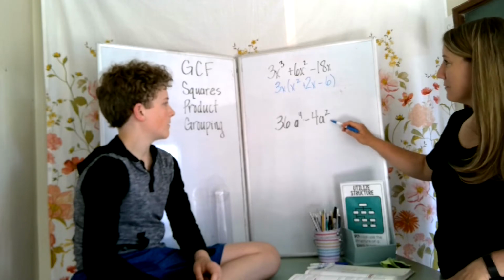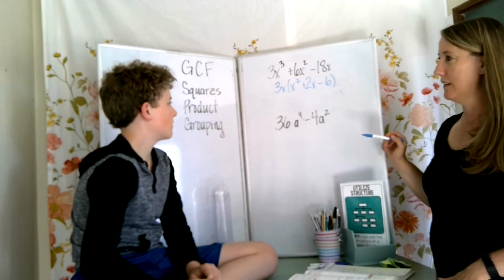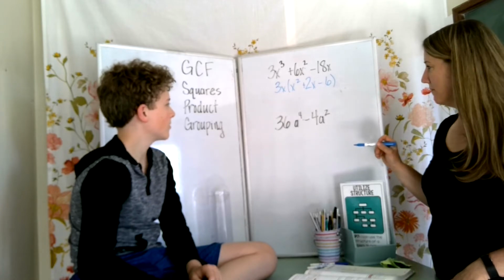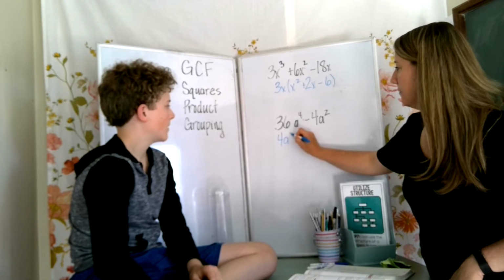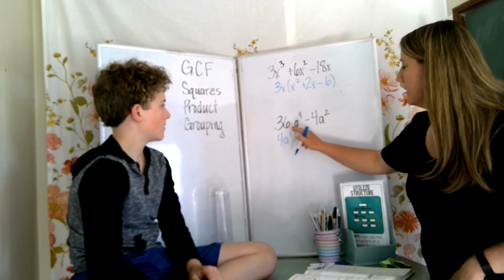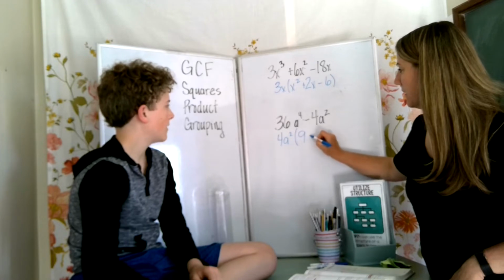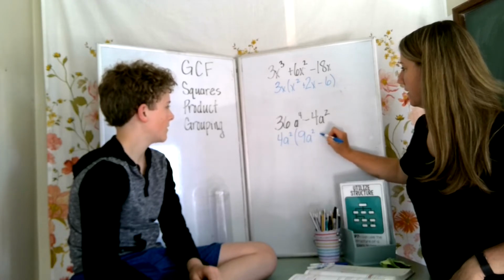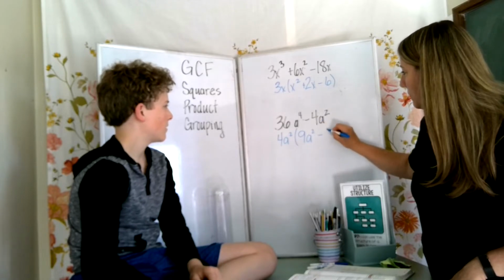Now for this next one, let's go through our list. Is there a greatest common factor you could factor out? Yeah, it's 4a squared. Awesome. So we're going to take that out front, 4a squared. And for the first term, what would we be left with? 9a squared. Good. And we factored a 4a squared out, so we're just left with a 1 here.